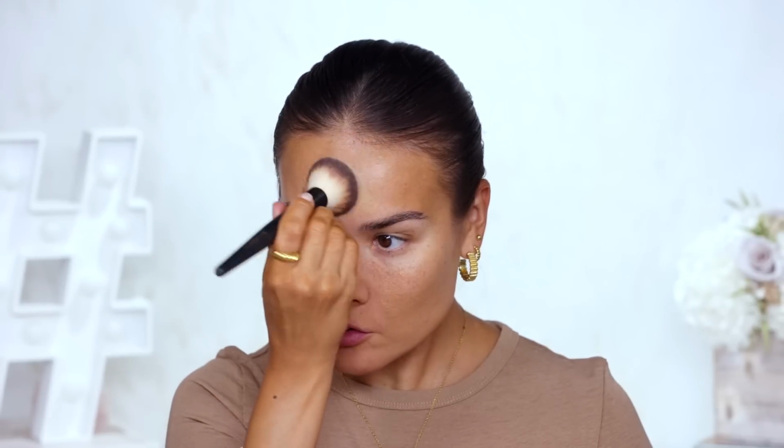So I'm grabbing shade 8 Neutral, which is an olivey shade. Just gonna dot some everywhere. Just a few dots here and there. And then I'm gonna use this Lawless foundation brush and just smooth it out. So now this I'm using strictly for coverage, for adding a little bit of glam, and also to bring it back to my actual normal skin tone, and just to make everything work together. I do have some acne scars over here on this side, so I'm using those stippling motions just to buff them in, a little bit on the forehead, and there you have it.